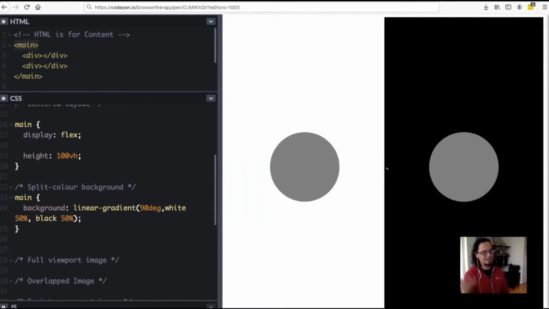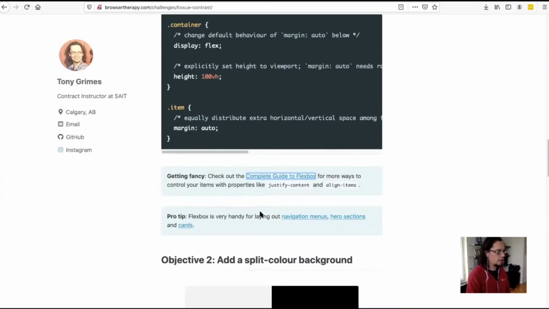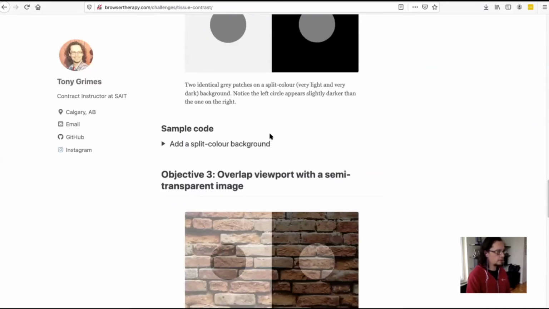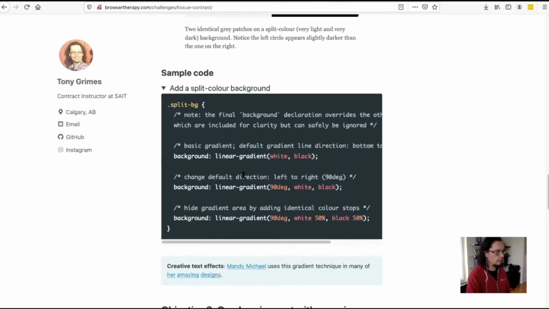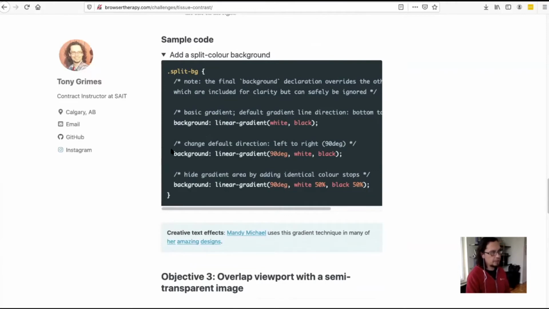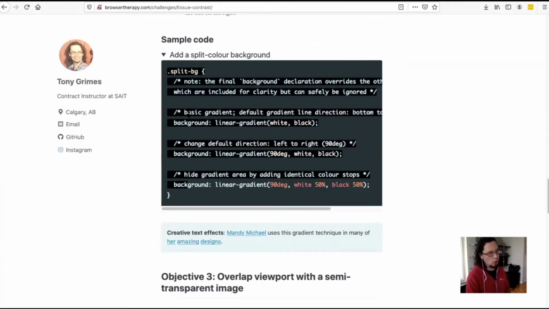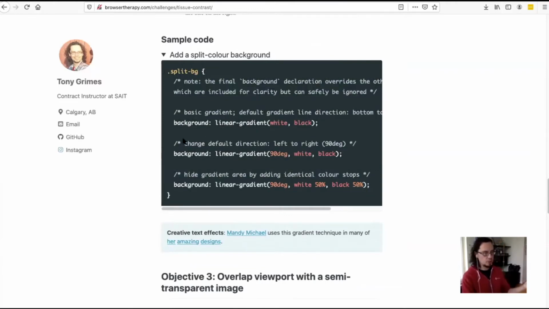And it seems kind of like a weird, obscure thing that you would do for a gradient. But I want to turn your attention to some of the spoilers. So I gave you the spoiler here. And this is more of the cascade. You can copy and paste this whole thing, and it'll work because of the way that CSS works. Each one of these declarations is going to overwrite the ones that came before it. So I really only listed all three just for completeness.